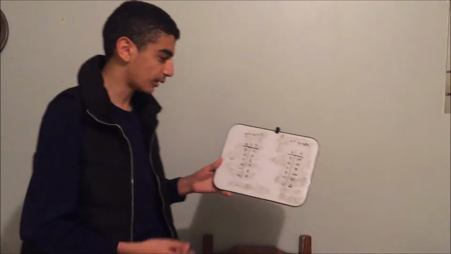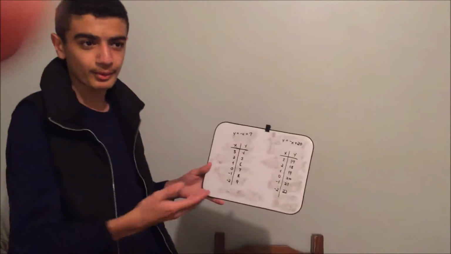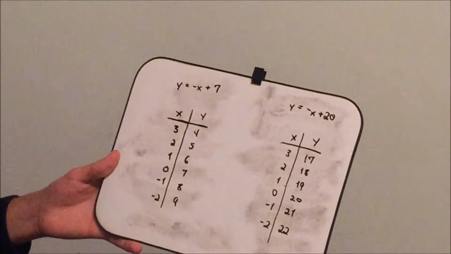Before we go, if you want to check your work and you don't have enough time to do graphing, you can create this type of table, and I already have set up two equations and the tables. In order to find out if they're parallel or not, you can just find the distance between each one of them, and if they're all equal, then you can tell that both lines are parallel.